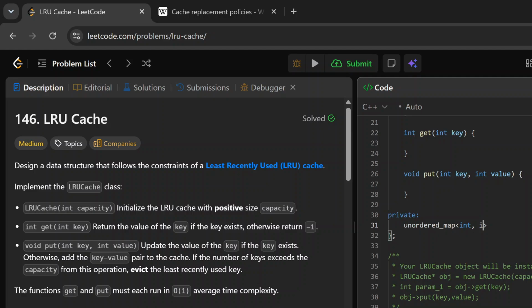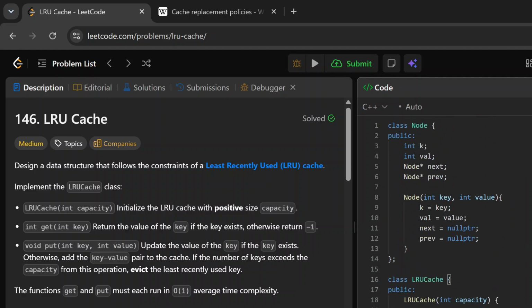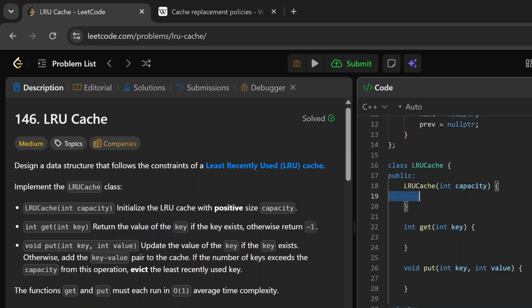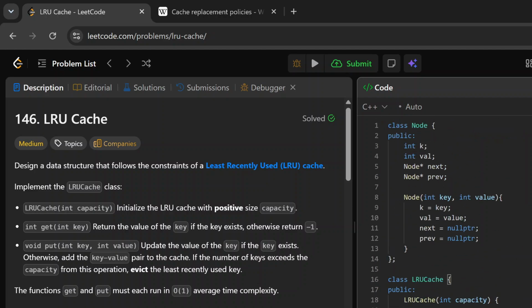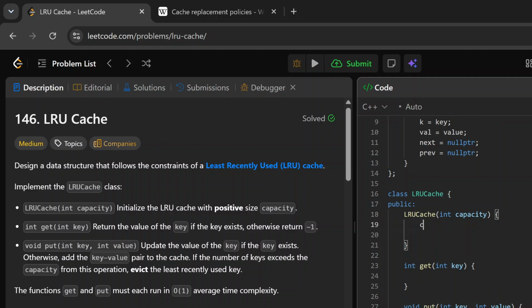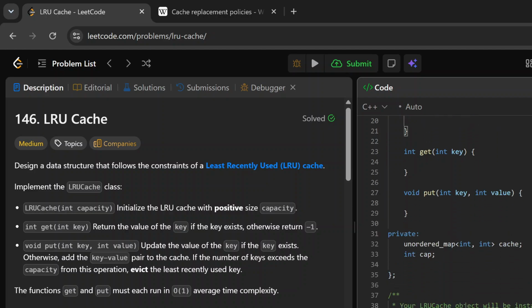We would also need the capacity as input, so we can use cap over here.